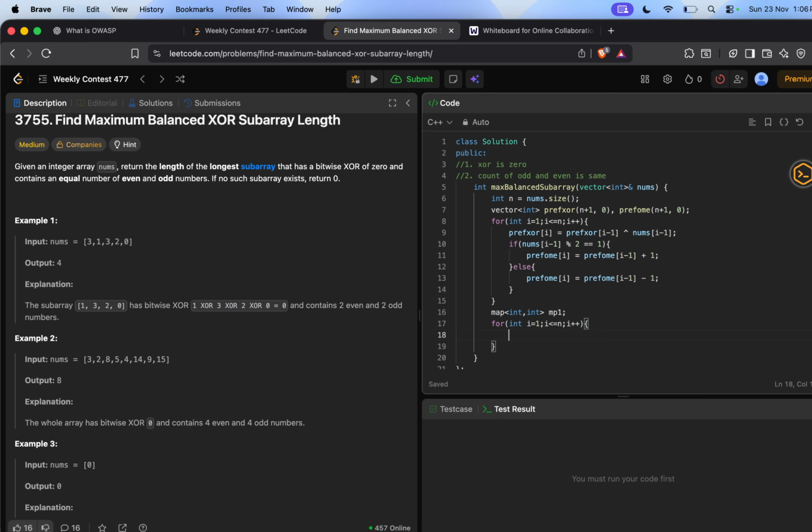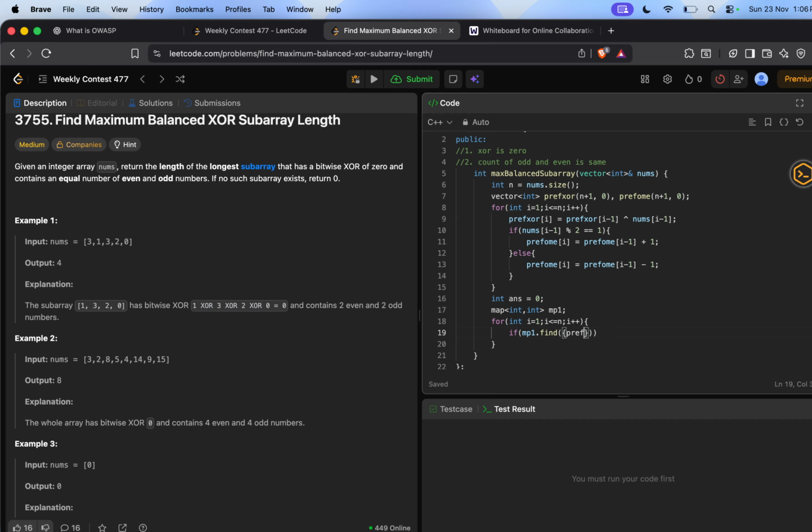Now also keep an answer value. If we find the same value, that is, we find the same prefix XOR and prefix odd minus even, then maximize the answer with the current max value.